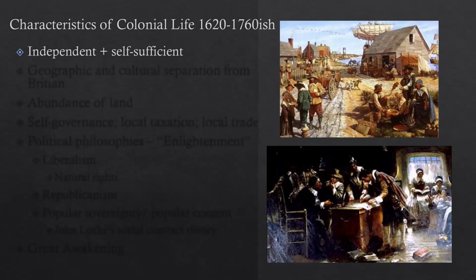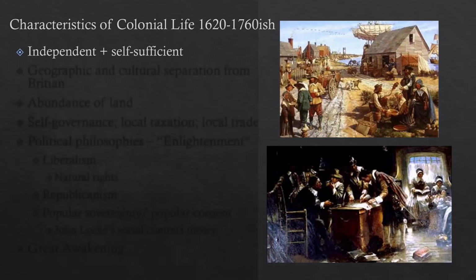I'm sure you've heard of the religious motivations. Many people were coming to escape religious oppression, but also many were coming just so they could have their own land, have the promise of wealth and prosperity in this new world. They valued owning land, and land was in short supply in England. So coming across to this new world promised them all these opportunities that they would not otherwise have in England.